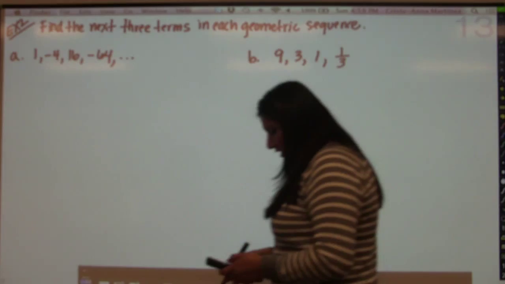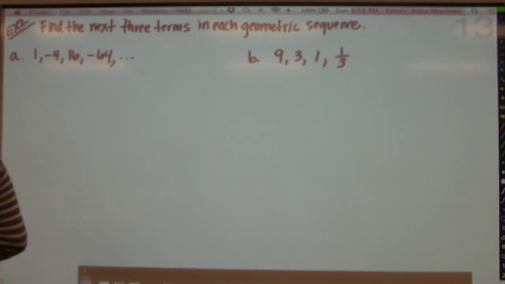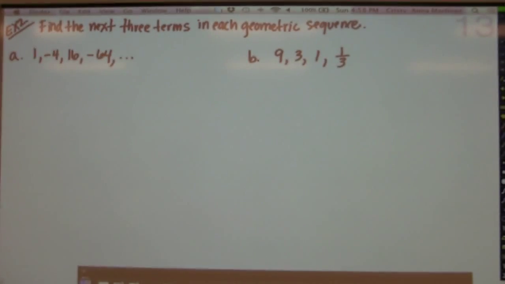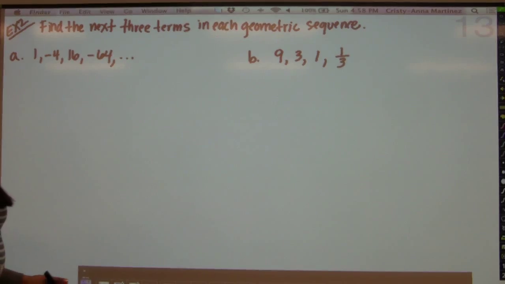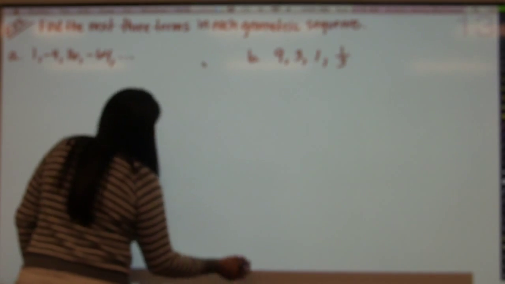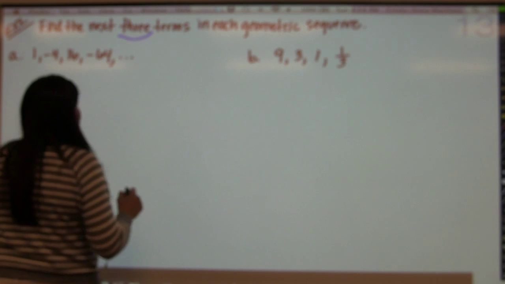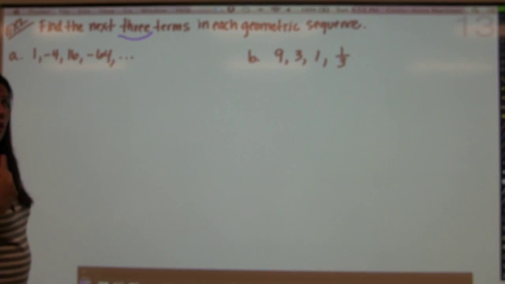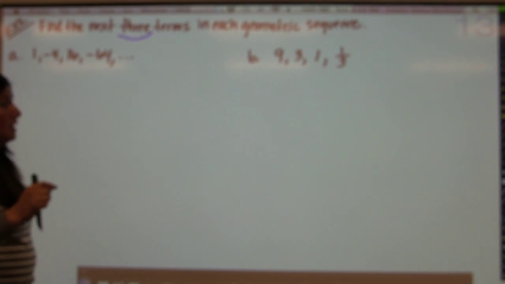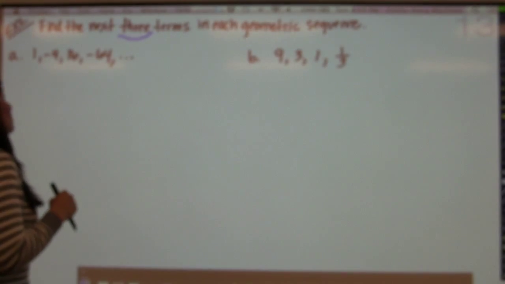Okay, another thing that you can do with a geometric sequence is to find the next 3 terms in each sequence. Now in this case, we know that they're geometric. It tells us in the directions that it is geometric. So our job is to find that common ratio and then use that common ratio to determine the next 3 terms. Pay really close attention to when they tell you how many, because sometimes people just get this wrong because they only give me 1 term or they give me 2 terms. Make sure that you give as many terms as it asks for. So in this case, it's asking for 3.